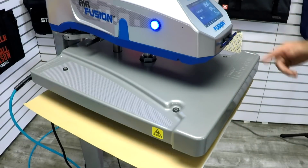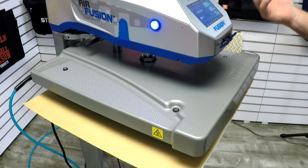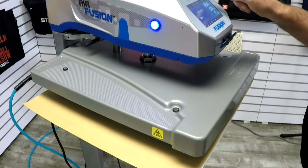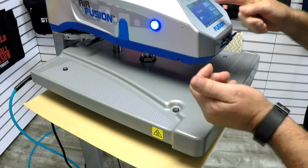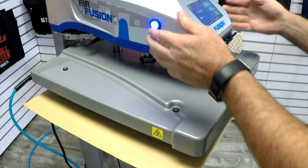Right now it's supposed to give me a preheat. Well, we're actually pre-assembling, so I'm going to set this for 10. So I go to my 5 seconds here and bump it up to about 10. There we go.